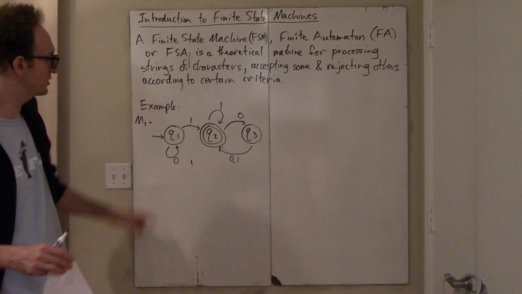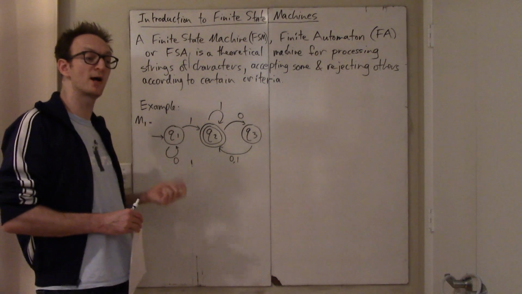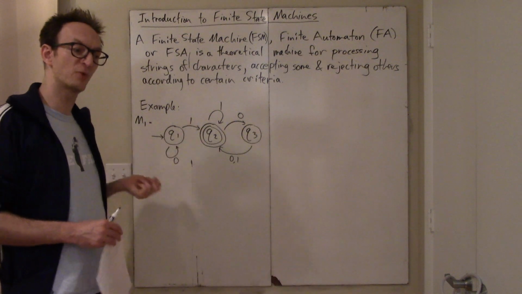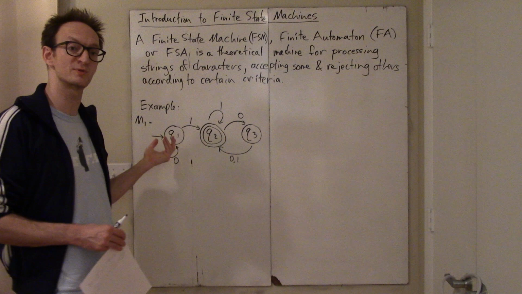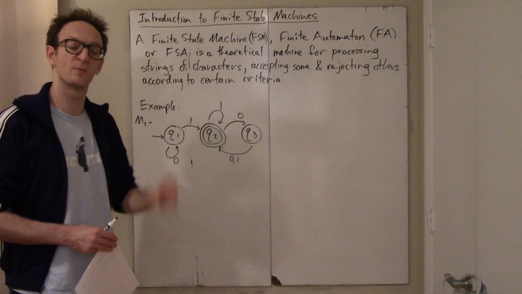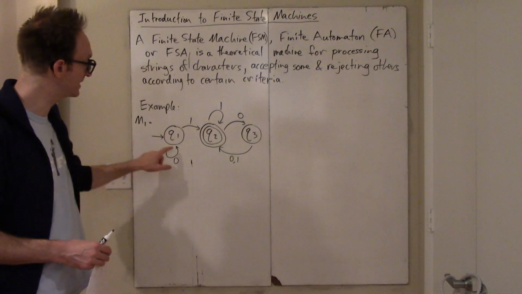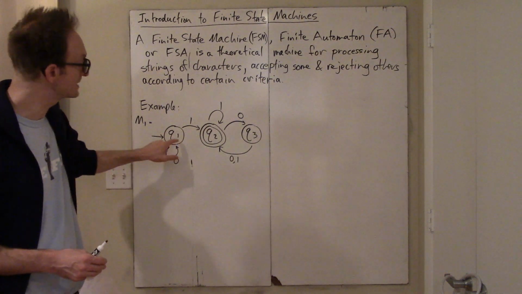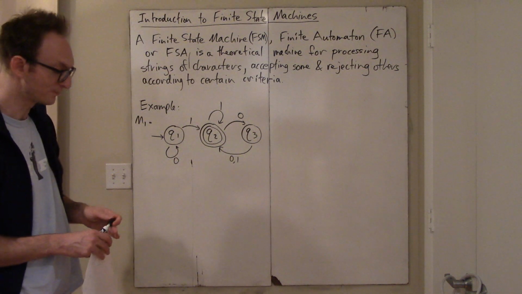Okay, and what do you do in Q1? Well, you just are chilling here in Q1. And now comes your string, or rather you begin to process the string. And this particular machine is designed to accept strings composed of characters which are either 0 or 1. And so what you will see here is a rule for what to do in state Q1 when you read a 0, and what to do in state Q1 when you read a 1.